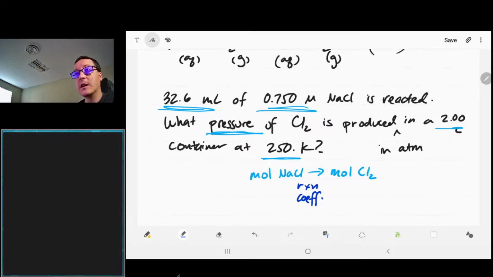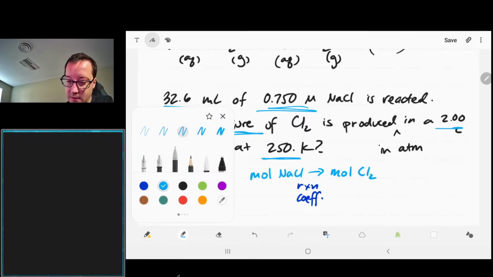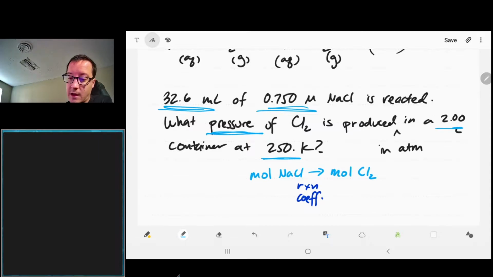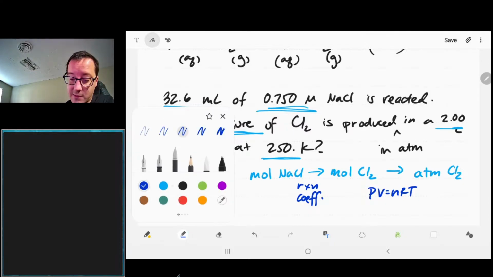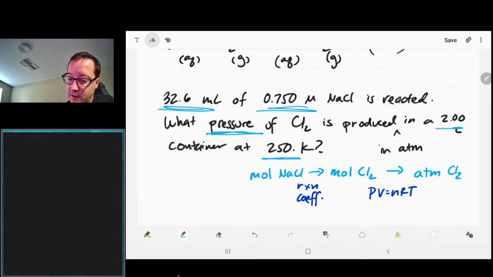And now we want to take a look at what we're given to start with and what we're looking for here. So with the moles of chlorine, we're asked for pressure of chlorine, or atmospheres, we can say, since we're just putting the units out. We can do that, right? We have the relationship between that. We can use our ideal gas law to go from moles to atmospheres of a gas. I could have asked for volume too, or temperature. Remember, I could ask for any of those. Nothing different there.